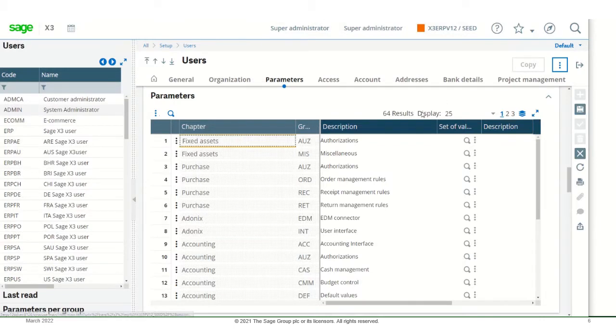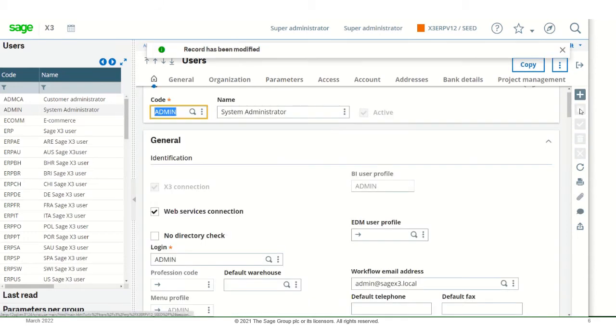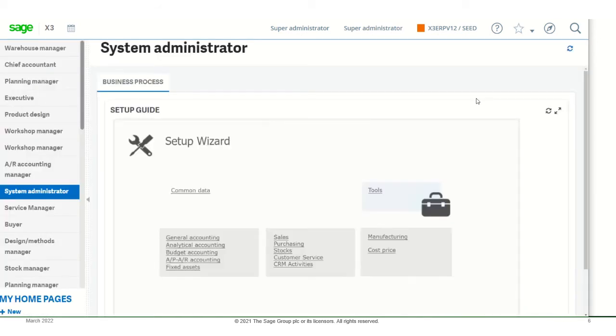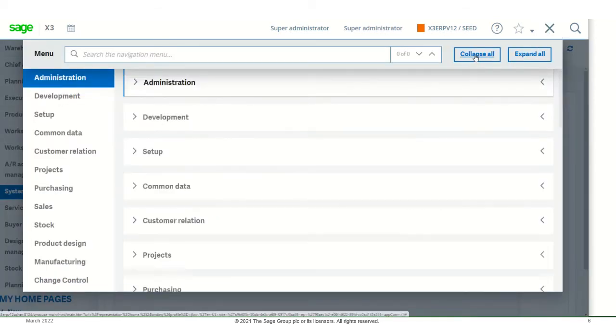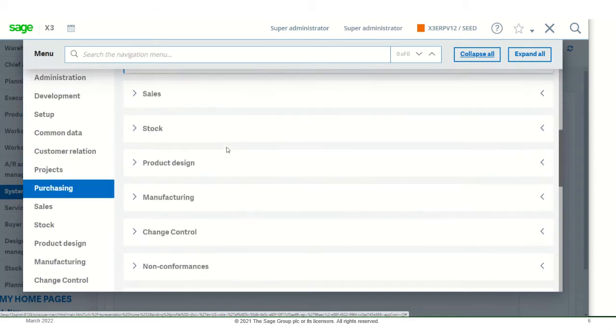And then, of course, before I leave, I have to hit the save icon. And then I can leave users. I'm going to go back in, collapse all. And again, I like to navigate this way. I'm going to go down to stock.